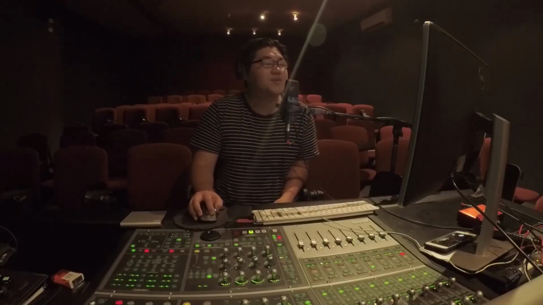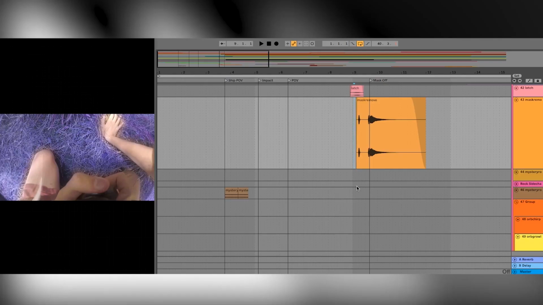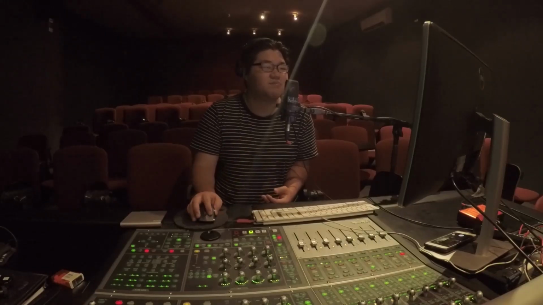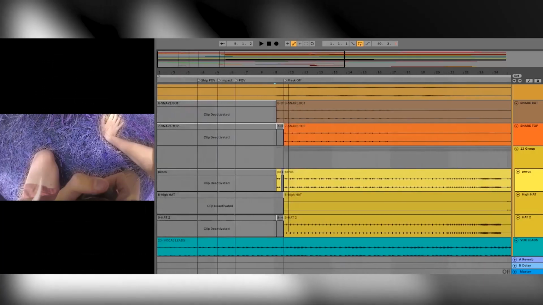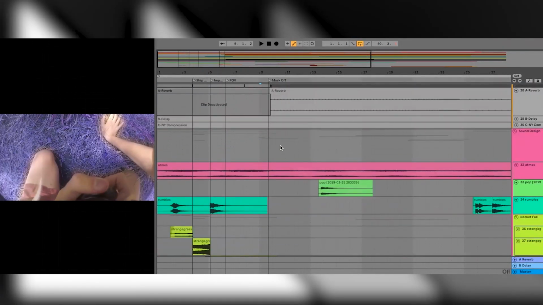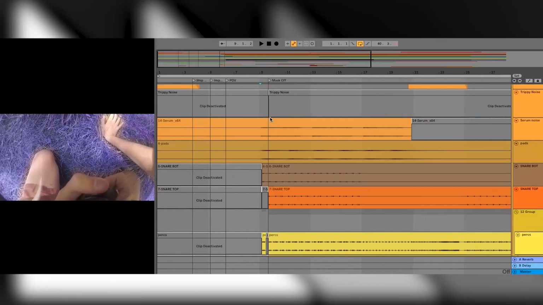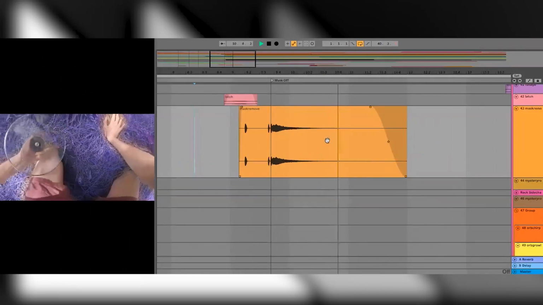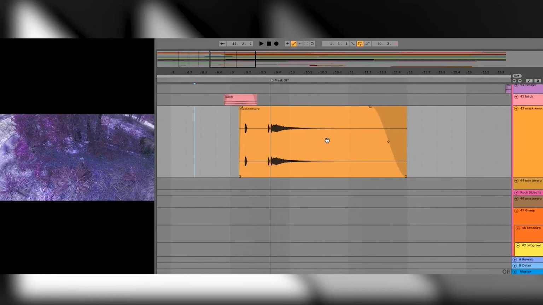Next is the mask reveal, and thanks to Julien's pot lid, I use that as a trigger to bring in all the high frequency content, as if this person that's landed on this planet could only hear muffled sound in his suit. So when he takes off the mask, he can hear the real world. That meant taking out all the high frequency content in the music as well. So at that point when the high frequency content comes in, that helps to mold the sound design and music together much more in sync.